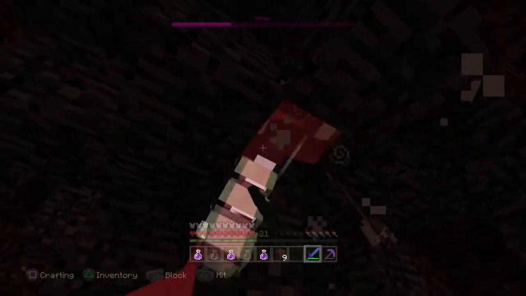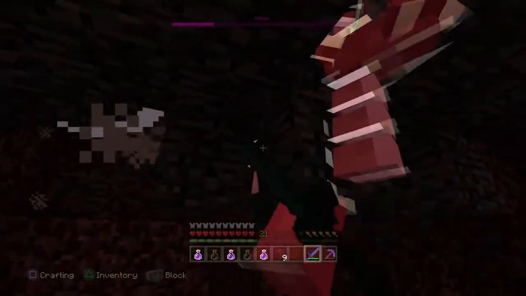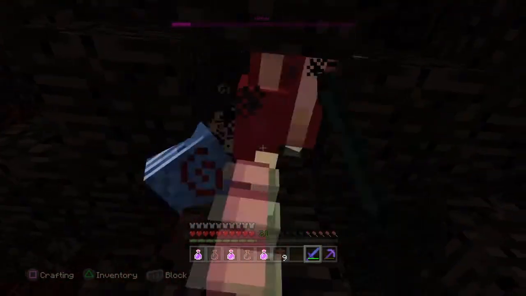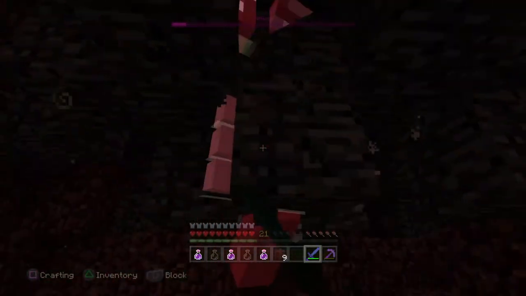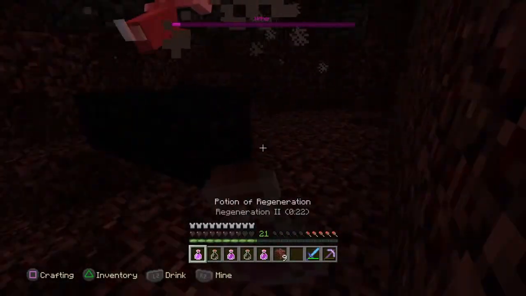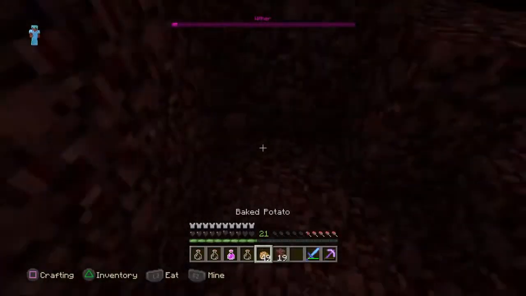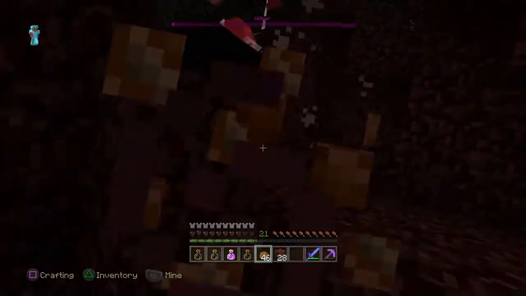He's like killing himself. Oh, there you go. He's gonna die. Keep getting some hits off. There we go. He's almost dead. Come on, die. Die, damn it. Die. That's not good. Oh, that's not good. Keep killing him, Chinglon. Keep killing him. It's working. He's dead.